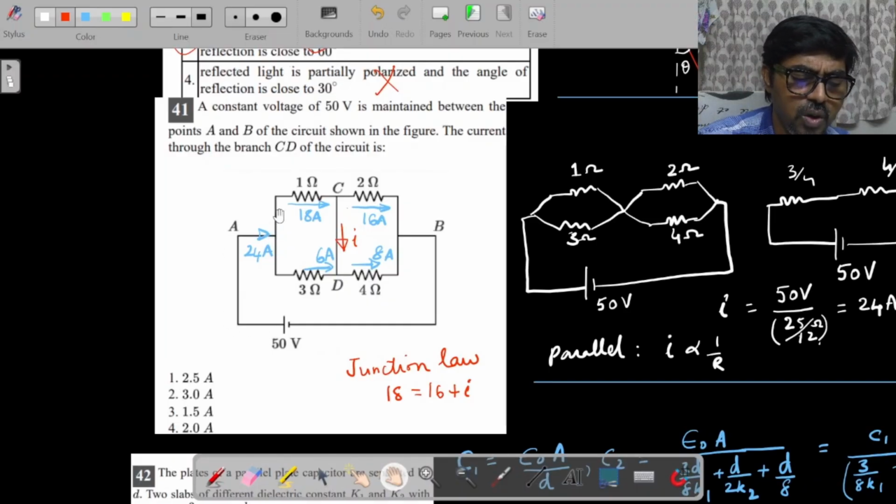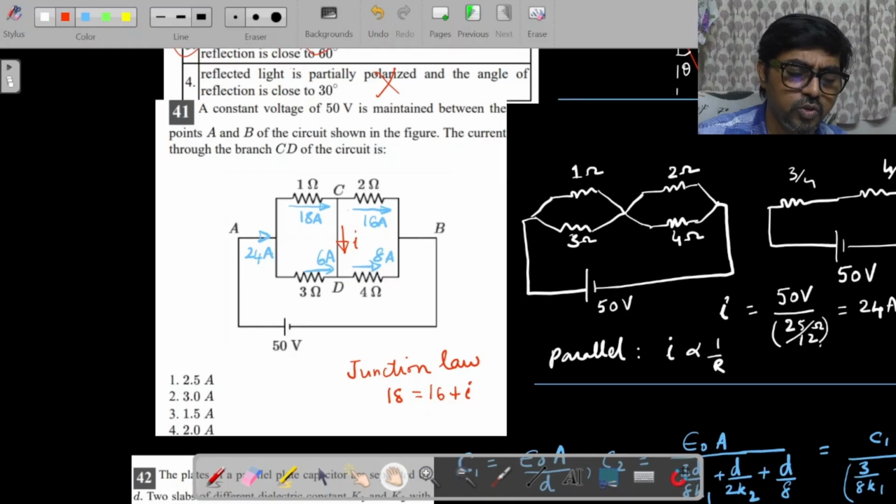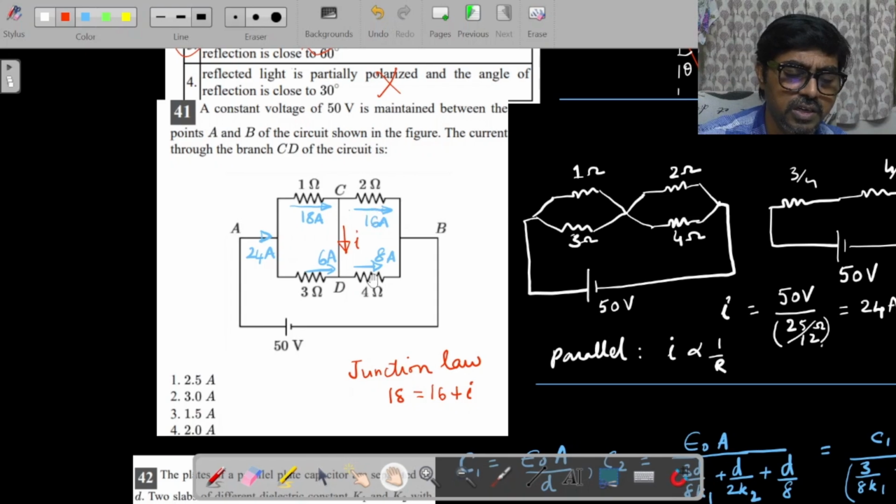So through the battery 24 ampere goes. Now it is going to split there. How is it going to split? Whenever you have a parallel connection, IR is constant, right? I is inversely proportional to resistance. So you see resistances are in 1:3 ratio, that means currents will be in 3:1 ratio. This 24 will split, 3/4 will be in the 1 ohm resistor, 1/4 will be in the 3 ohm resistor, 1/4 is 6 and that will be 18, okay. And same way this entire 24 will be distributed between these two in the ratio 2:1, since resistance is 1:2, so 16 there and 8 here. Total when you sum it up it will be 24 there.